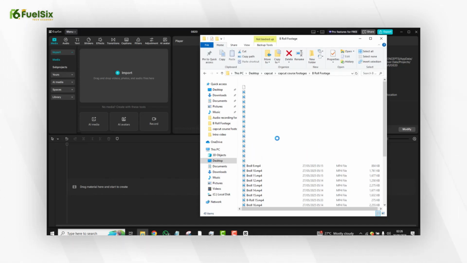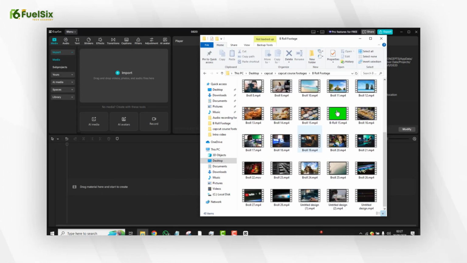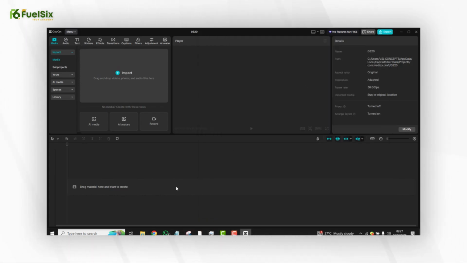So you have to download them if you want to, so that you can follow along exactly what I will be doing in this CapCut app. Well, you can also use your own footage if you want to, as that would make you more creative and make this whole learning process a more enjoyable one for you. So do not forget to download this if you do not have footage, so that you would have something to work with me as we go through this together.